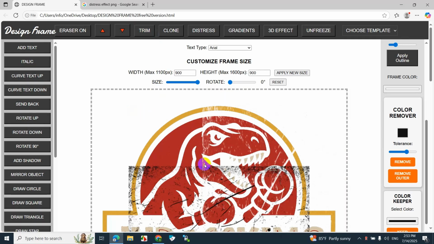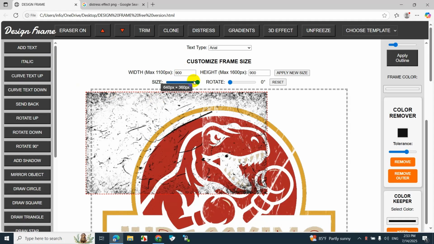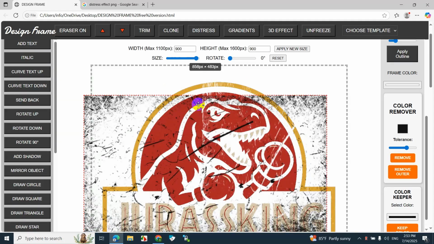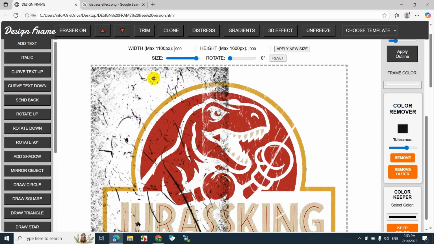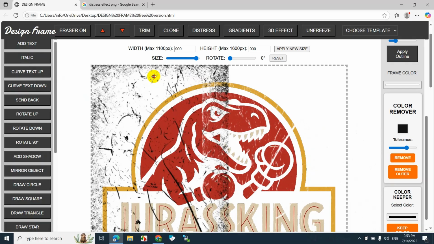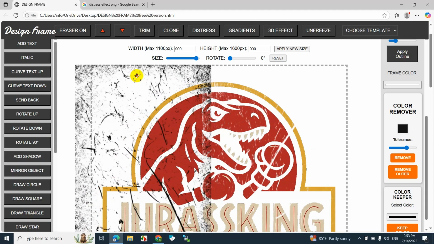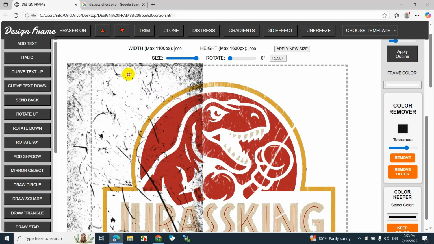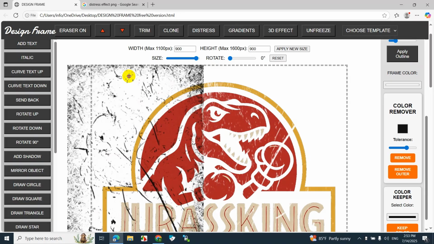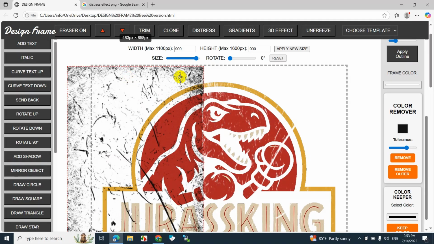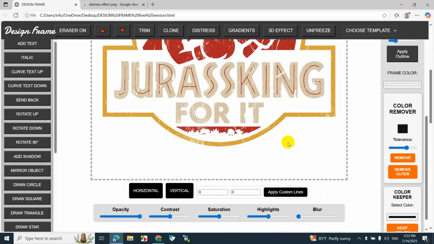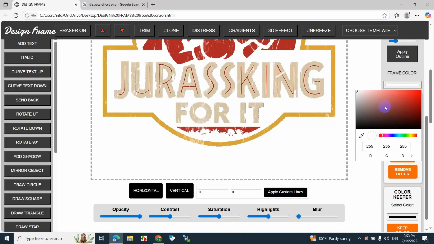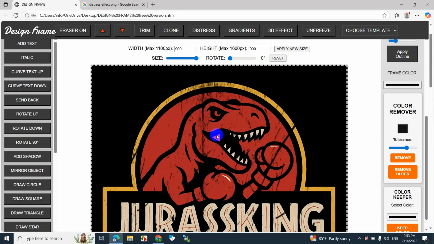Now let's do it again, and we're gonna make this big again all the way and rotate this 90 degrees, and we're gonna do the same but on this side. So make sure it's not the same as the other side, so maybe there, and then trim, and there it is. So now we have an image with distress and cracking effect.